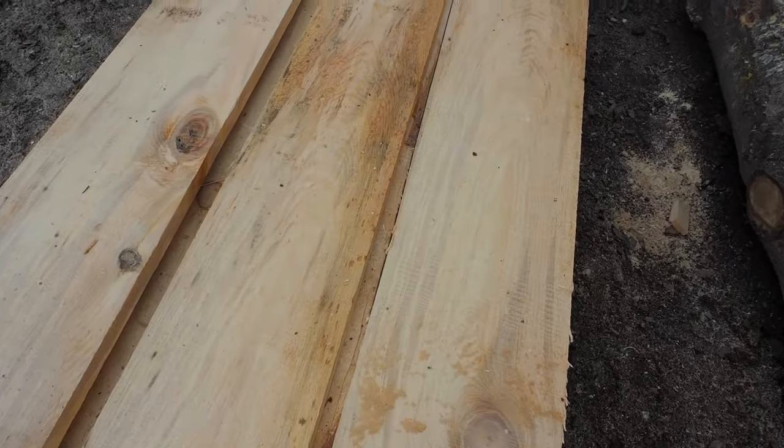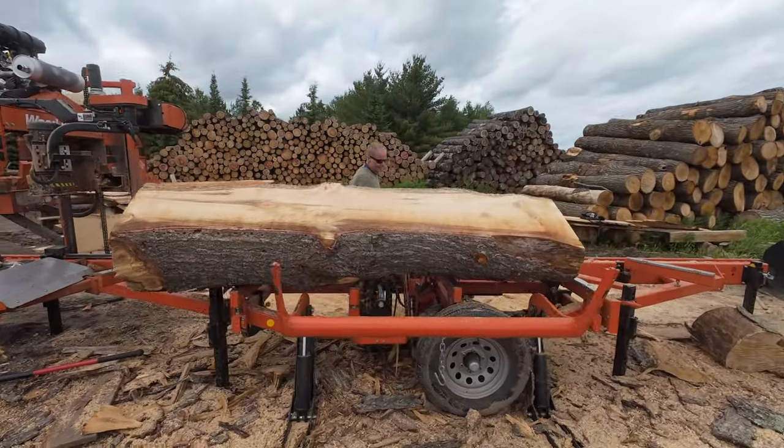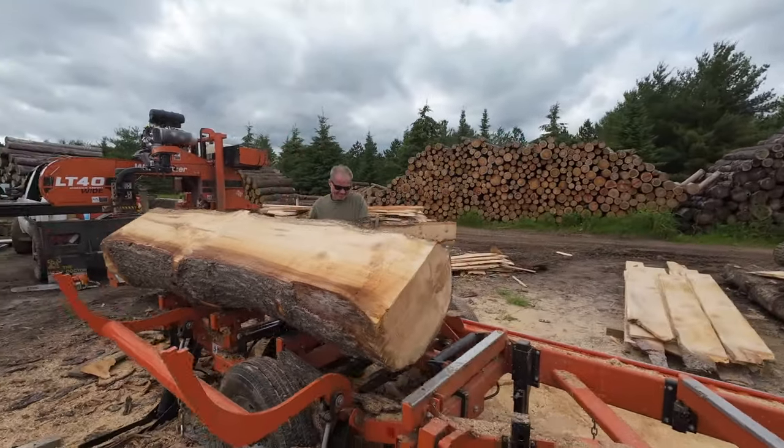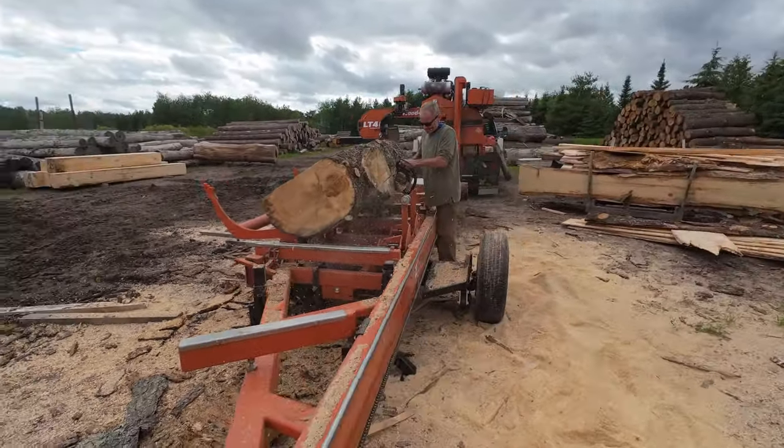You should consider hiring somebody to cut for you because it takes time to make a square cant. There are benefits to picking good quality logs — if you're cutting a tree down, a good log is worth a lot whereas branches really take away from what you're getting. Keeping the log off the ground, cutting above the crotch, and cleaning the branches as close to the log as possible saves the sawyer time, and when he saves time you save money.